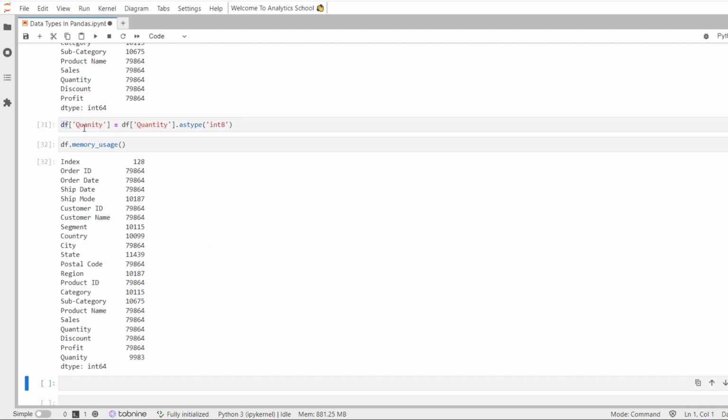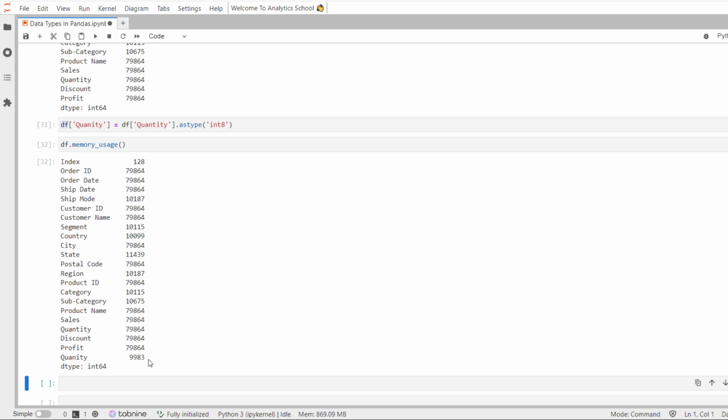Now you can see that once we have converted our quantity data type from integer64, which is the default, to integer8, the memory usage for quantity has reduced drastically from 79,864 to 9,983. So if you use your data types wisely, you can significantly reduce the memory usage. And if the memory usage is low for your data frame, then the code will run faster.